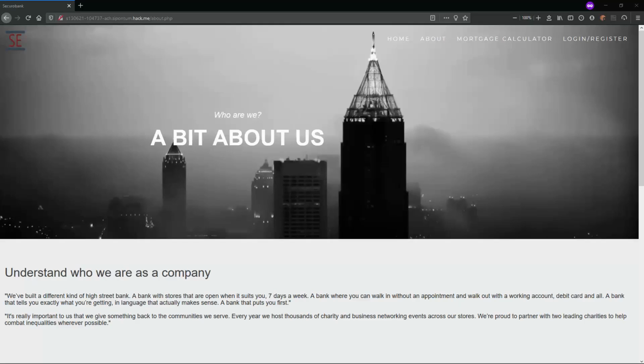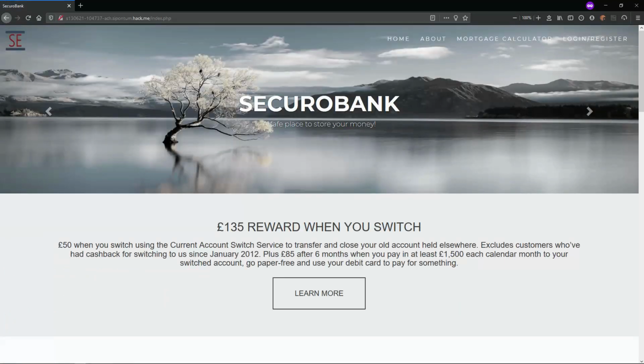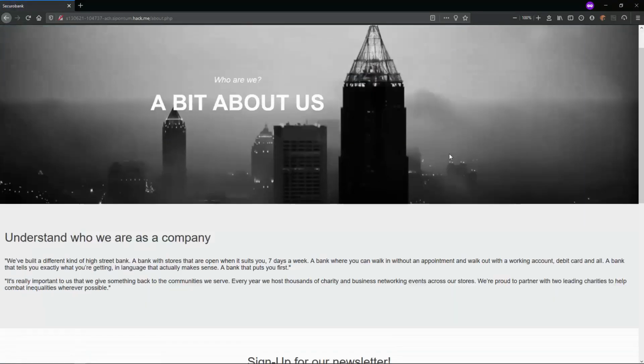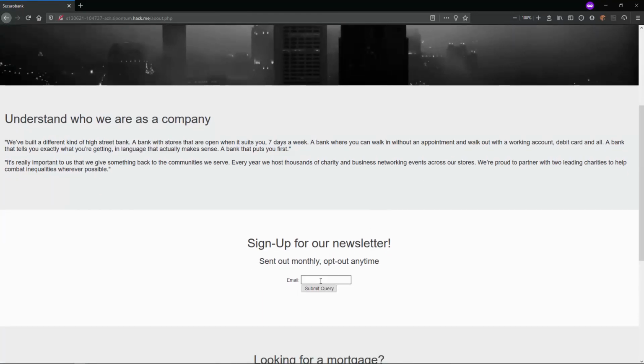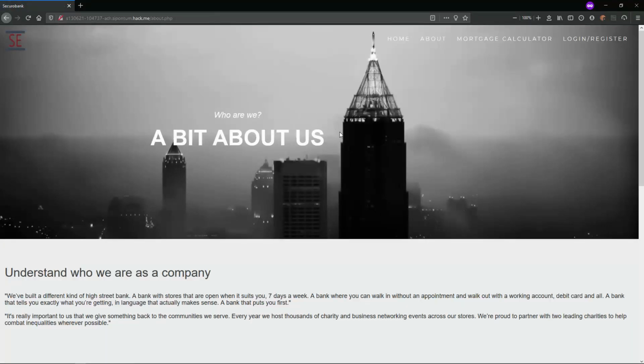So, with this type of attack, reflected cross-site scripting, the first thing a hacker will do is to look for vulnerabilities in websites. In this case, he found this website called SecuroBank, with a domain called hack.me. He notices that in the About page, there's an input field called email. So he's going to try to type in something there and see what happens. And he sees that what he typed in, hi there, is reflected back to the browser. So the next thing he's going to try is to actually input some code in there.